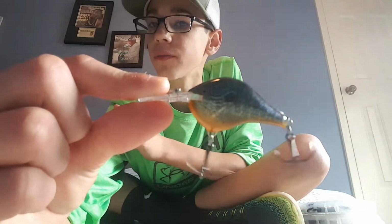So, pretty much any sort of shallow diving square bill, or maybe even a 4 to 6 foot, something like that. Those are really good during the summertime. If you're in a pond or a lake where there's bluegill, I'll use this for example right here. It's a Rapala DT6, in bluegill color, and it literally looks just like a bluegill.